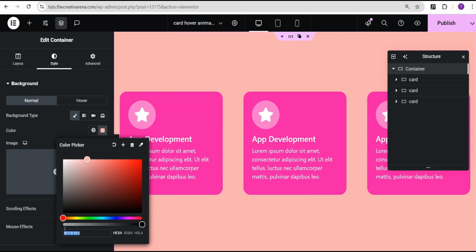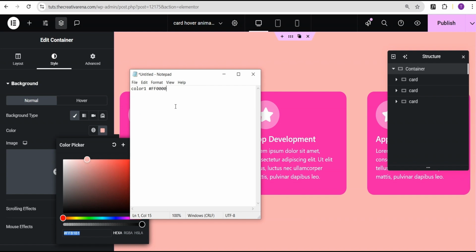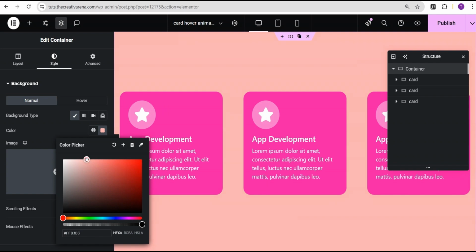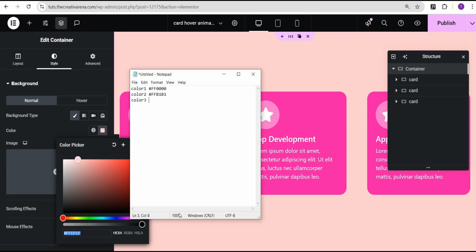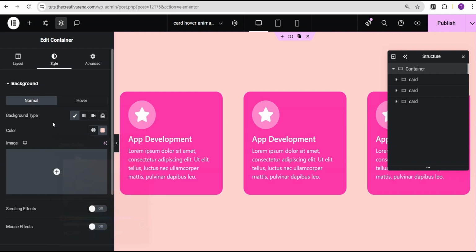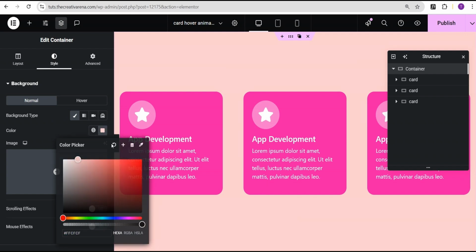Then we'll copy this out. I will come over here. I'll call this one color 2. Then we'll paste it. Now for color 3, we're going to come over here. Still here, we just need to drag this a little further so that it's lighter than the previous one. And then we just copy this color out, and then we'll paste it here. Now we're just going to come back here. Let's just clear this color out.